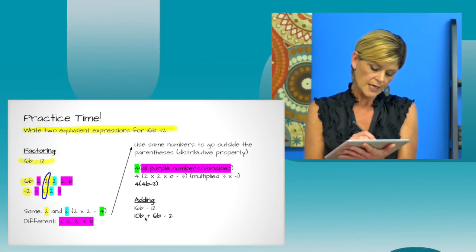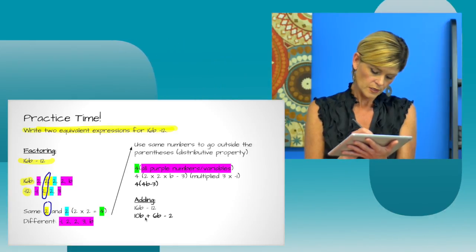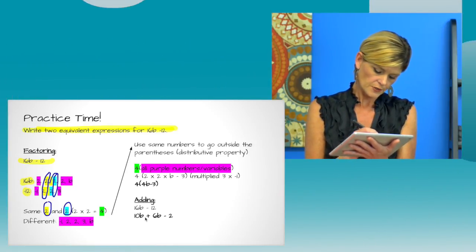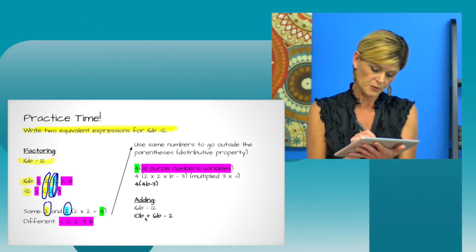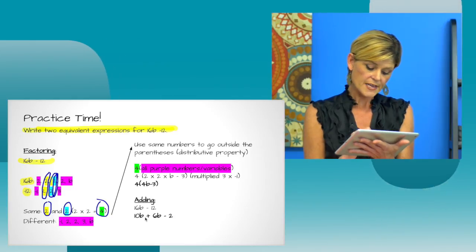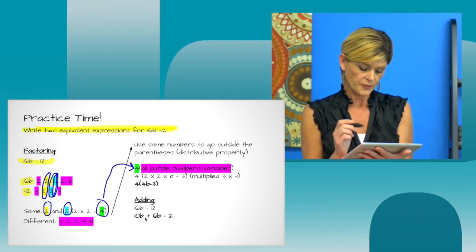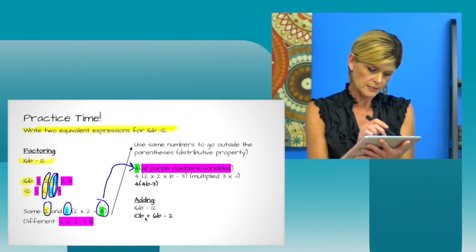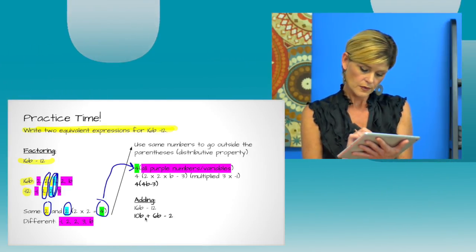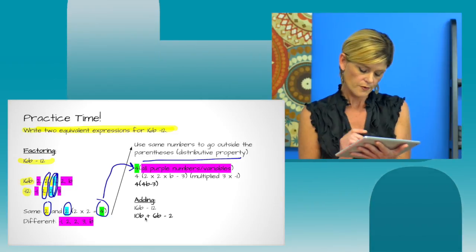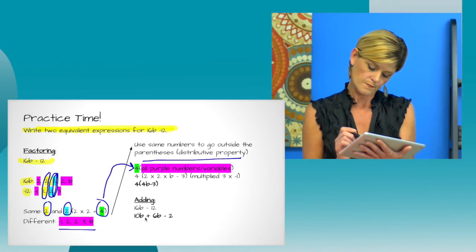The first thing I'm going to do is find the factors that are the same. So here's 1, 2. That's the same. Here's another 2 that's the same. So 2 and 2 are the same. We've got two 2's, which when multiplied together gives me 4. Well, that is what I will put on the outside of my parentheses. Now, inside my parentheses, I'm going to use all the purple factors, or the factors that are not the same. All the purple numbers or variables. The numbers and variables that are different are negative 1, 2, 2, 3, and b.